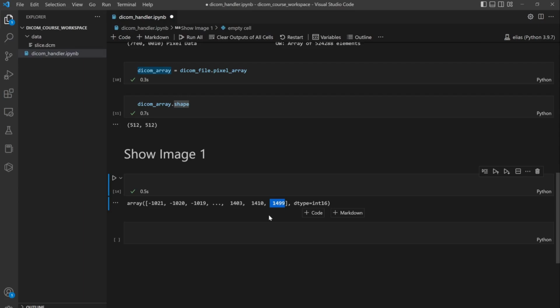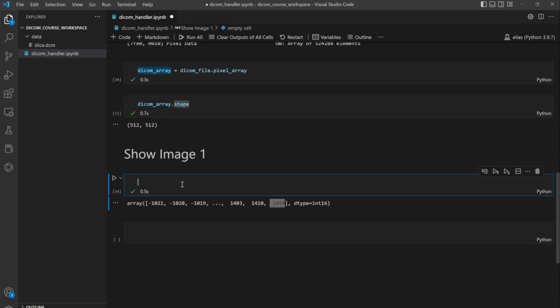We need to convert them into float. So if we divide them by anything, we can have values between 0 and 1. We don't want only zeros and ones; we want values between 0 and 1, so we can have 0.1, 0.5, 0 point something, until 1. For this reason, we need to convert the image into float. This is the first thing that we need to do. Here is how to do it.